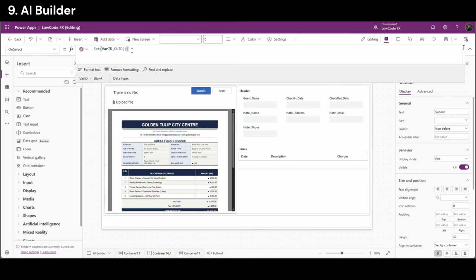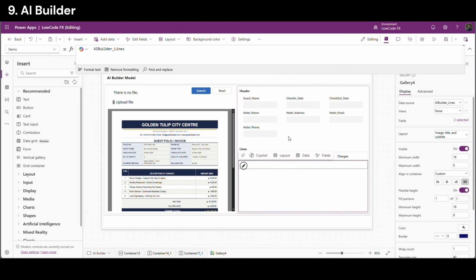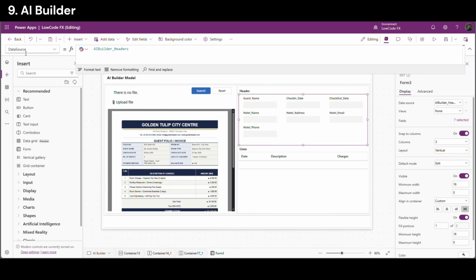And after this we are going to call one Power Automate flow which will link to the AI builder. We will add this later, and this variable for now I'm going to utilize in filtering out the data. So here if you see, the data source is this, and item I will set it to lookup.